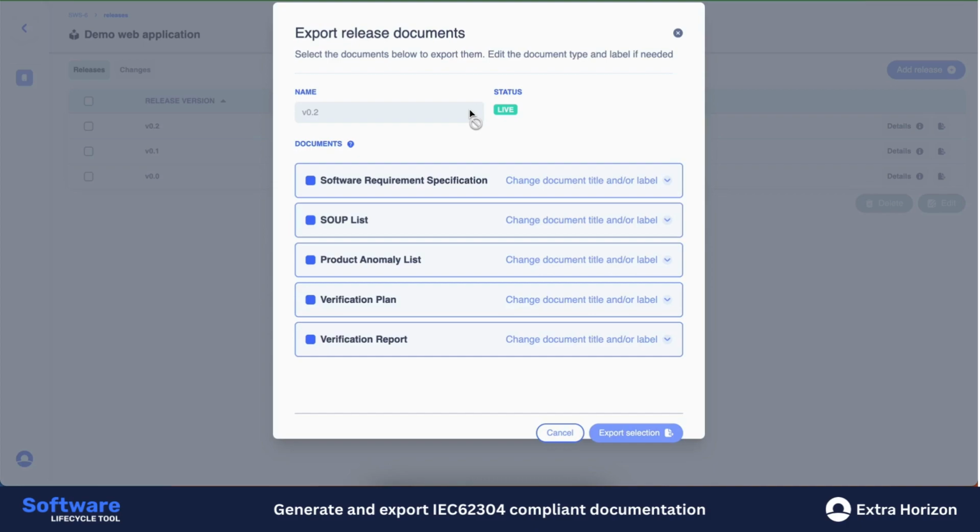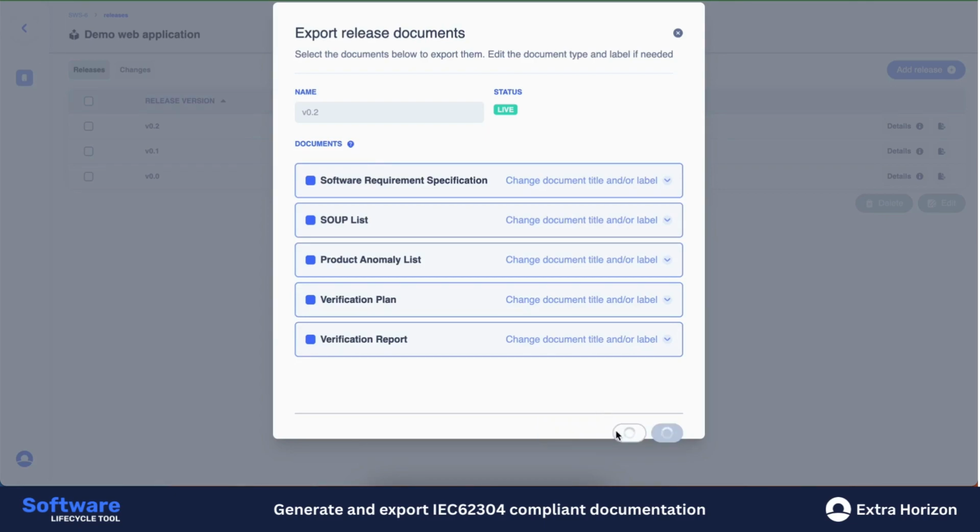Our list with software of unknown provenance, a list with product anomalies for this version, a verification plan, which has an overview of your software requirements and the coverage by the test cases, and then a verification report, which also includes the outcome of the test run. So by default, all of these documents are selected.